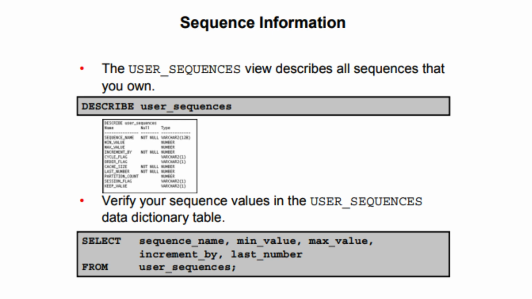If a sequence uses caching, the number written to disk is the last number placed in the sequence cache. This number is likely to be greater than the last sequence number that was used. The LAST_NUMBER column displays the next available sequence number if no cache is specified. After creating your sequence, it is documented in the data dictionary. Because a sequence is a database object, you can identify it in the USER_OBJECTS data dictionary table. You can also confirm the settings of the sequence by selecting from the USER_SEQUENCES data dictionary view.